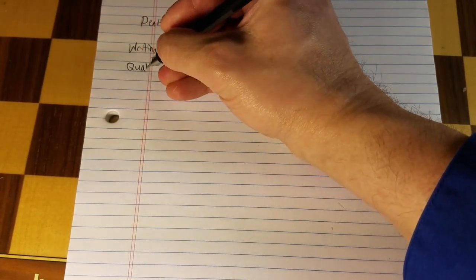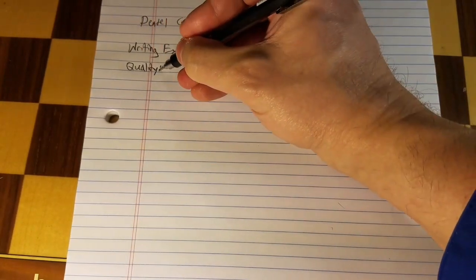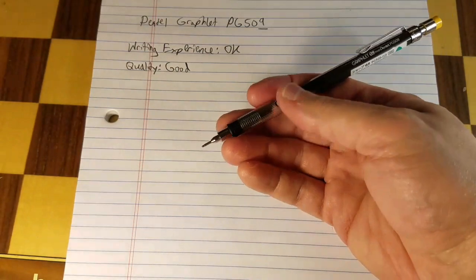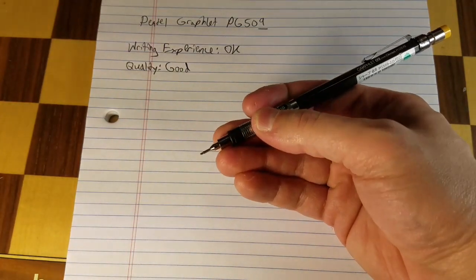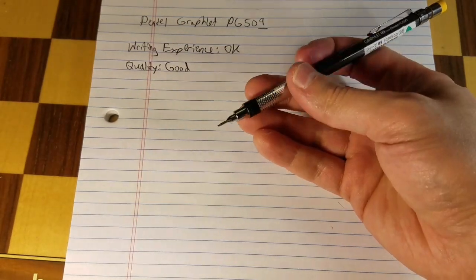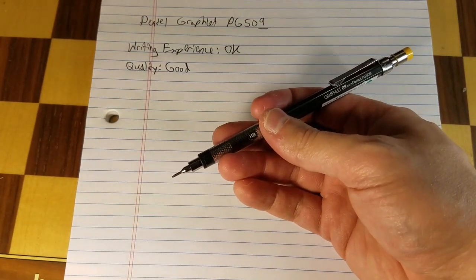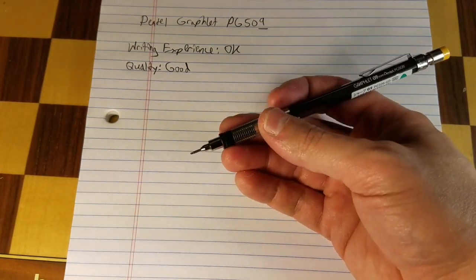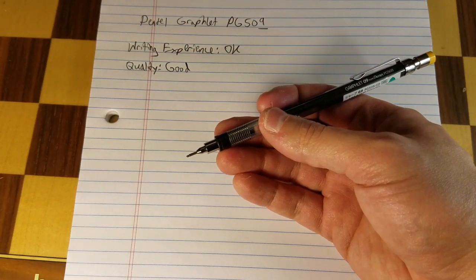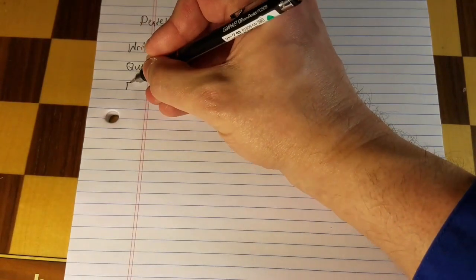Now for quality, and I would include the styling on this, I'm going to go with good. Okay, it's nice styling. It has pretty sturdy construction. I don't see myself breaking this even if I sat on it. Of course, mine has a little up on the quality in that you're much less likely to break a lead sleeve on a 0.9mm pencil than you are on any other pencil.